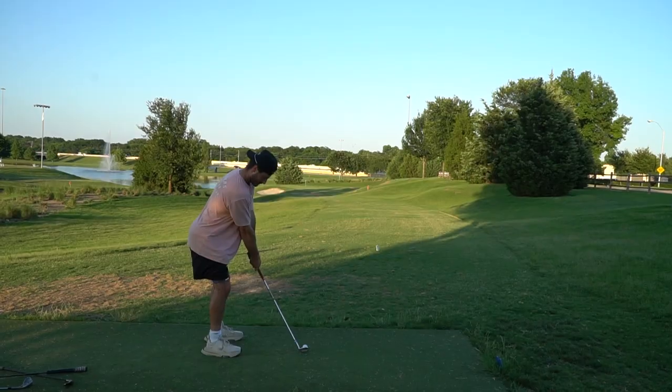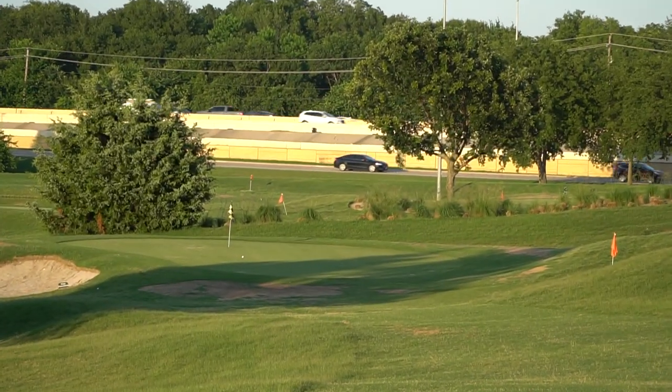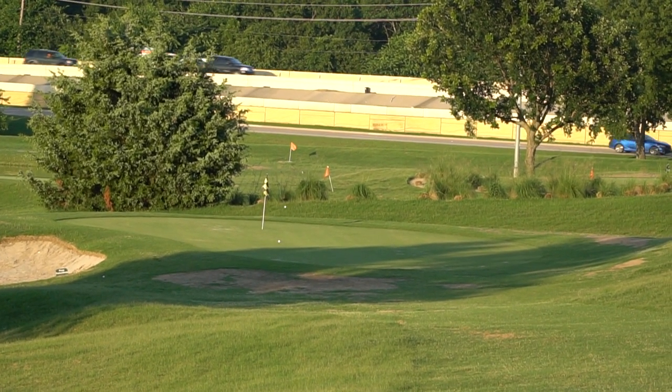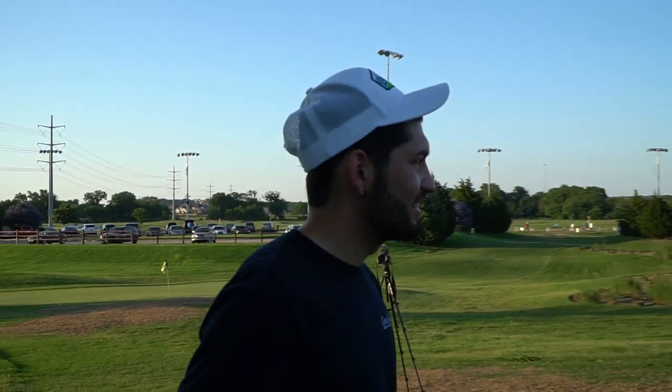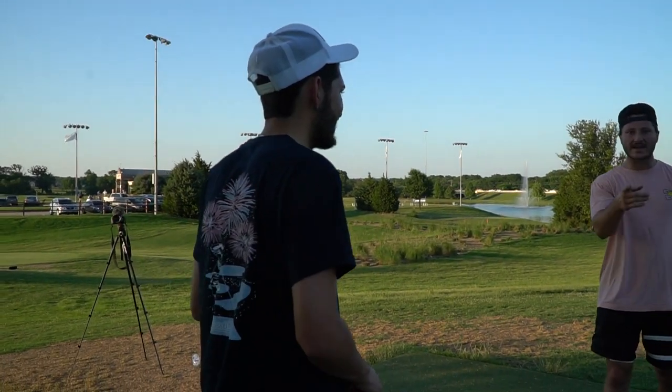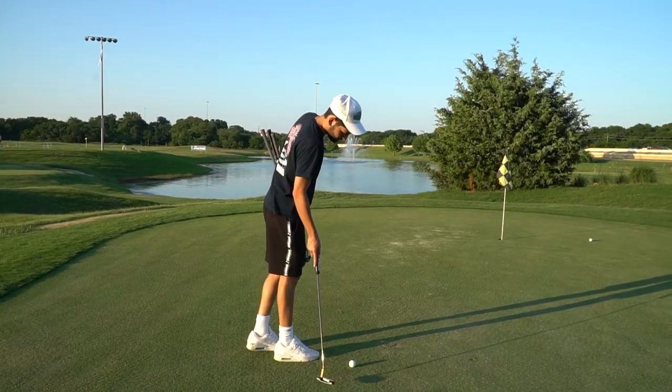Not bad. Yeah. All right. Go in. Look at that spin. Dude, these balls do spin. They spin so much. Did you see that spin? I've never spun a ball like that in my life. As you guys can see, these balls spin insane. Just like on that last shot, abnormal amounts of spin. That landed off the green and spun 3 or 4 feet back, about 5 feet from the hole.